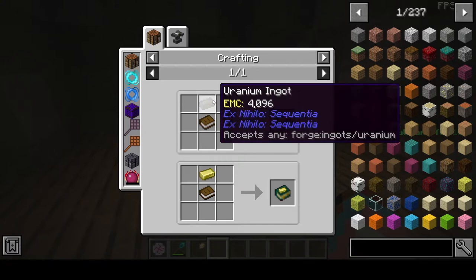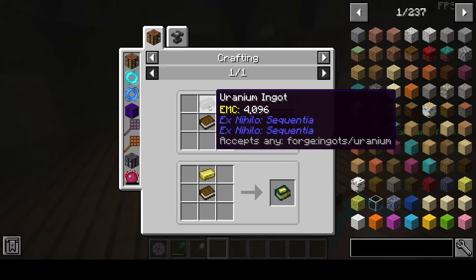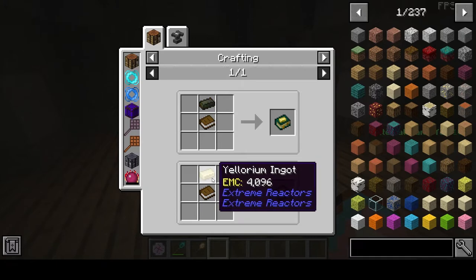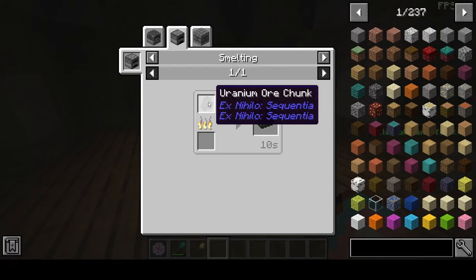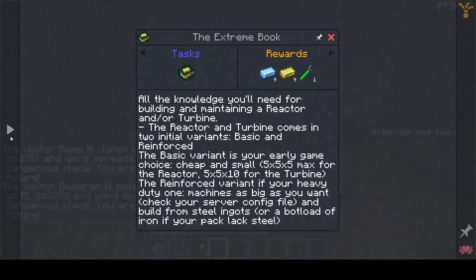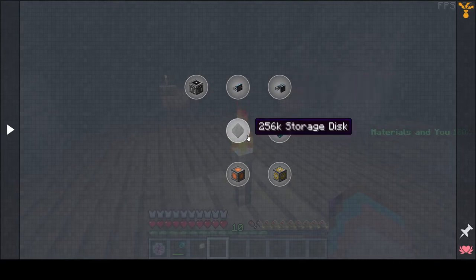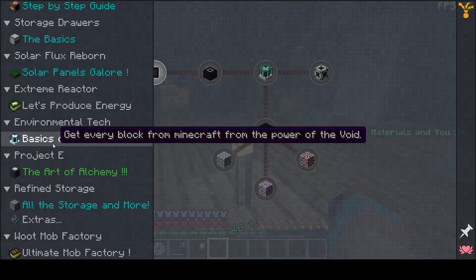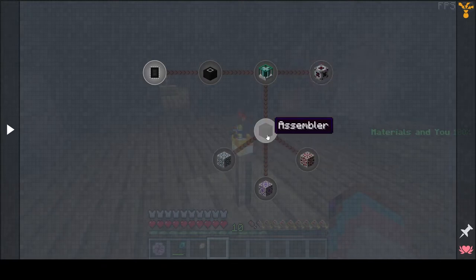Yellorium. Uranium, blasting, smelter, no, uranium, yellorium, blacksmith, don't have a blacksmith, where do I get this from? Uranium. I must have to build the vault, the ore miner. What's this? Iron crafter. Storage disk, storage block. Okay. I might need to do the void miner first. Flash memory, memory programmer, FT input. Okay, so that's what we have to do first.